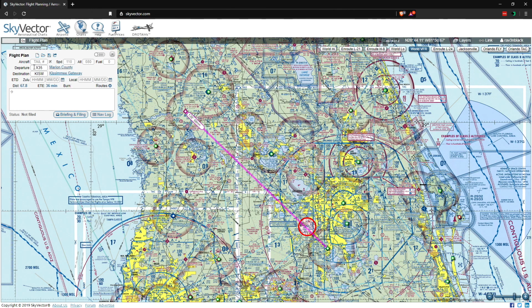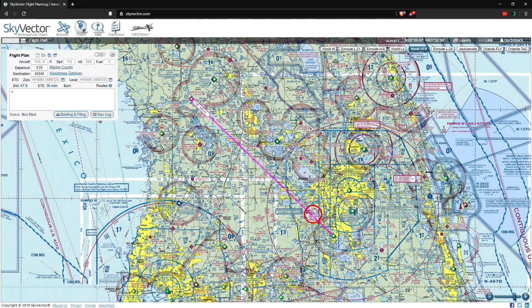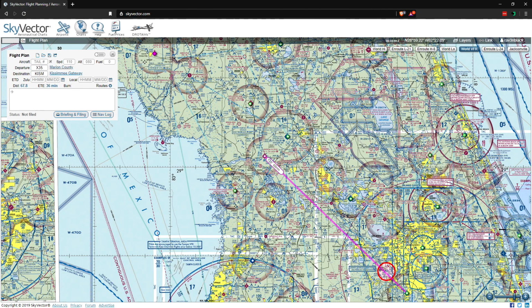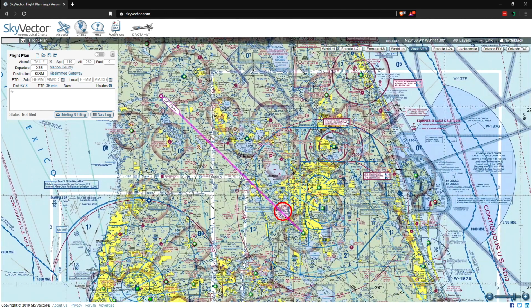To start over, I'll just start over. To start your first point, just right click and say plan. So I'm going from this airport, which is Marion County, to this airport. So you just right click, hit plan, and it fills in the departure and destination. But now that we have this set up, we need to look at the winds. So we need to know which direction to take off and which direction to land from. And so you can pull up windy.com.